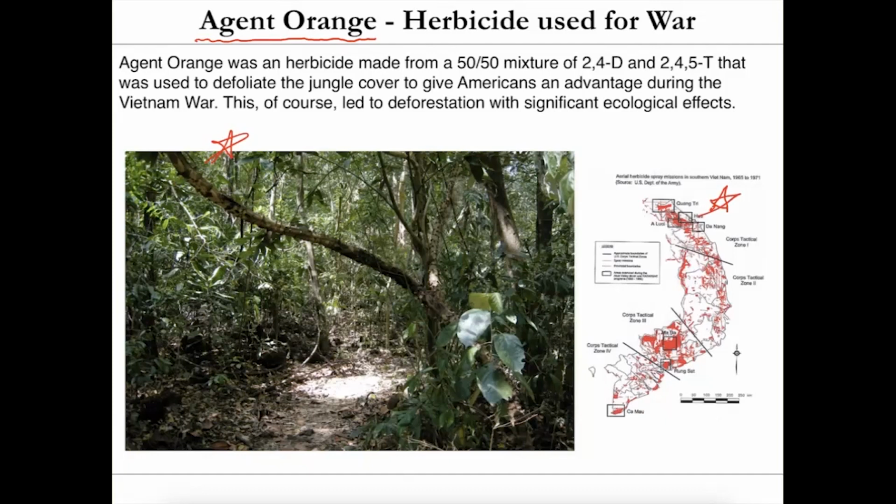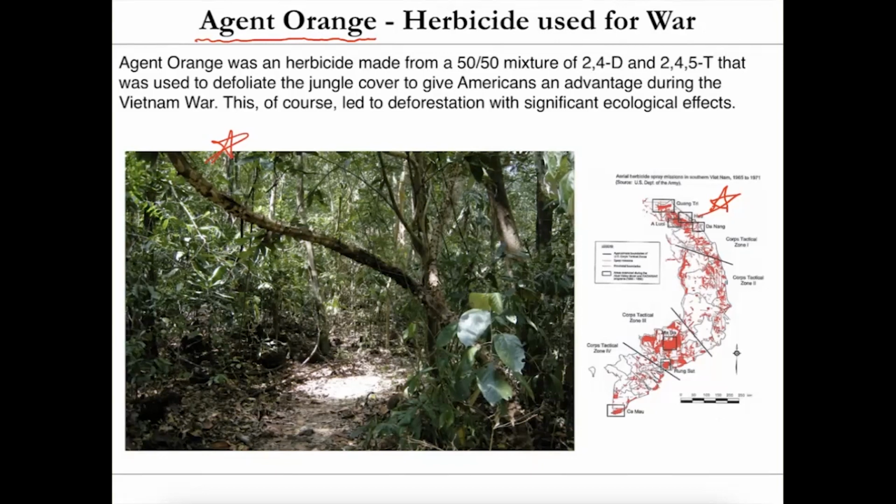And of course, this had a lot of effects because deforestation can have a lot of ecological effects. There's a lot of plants, obviously, and animals that make these jungles their home. And if you deforest it, it's really hard for jungles to come back after deforestation. This is also a problem in the Amazon right now with clear cutting or slash and burn, which is okay on a short scale, but on larger scales, the nutrients in the jungle floor are often quite poor. And so when you deforest an entire jungle, it can have horrible ecological effects.